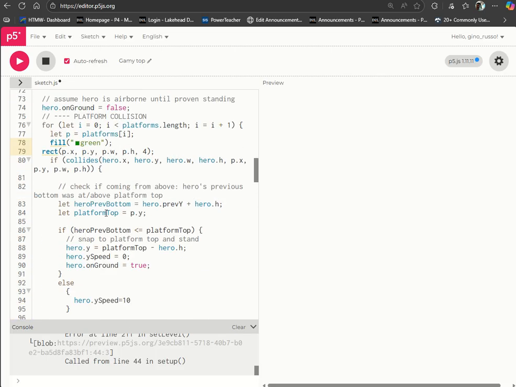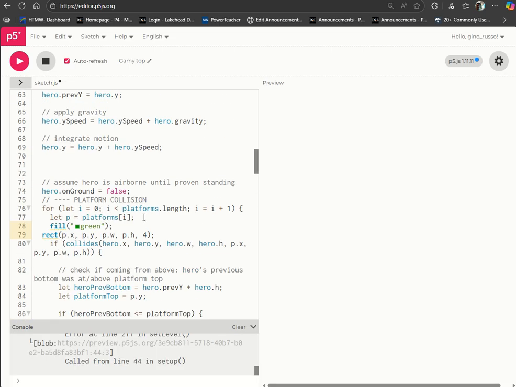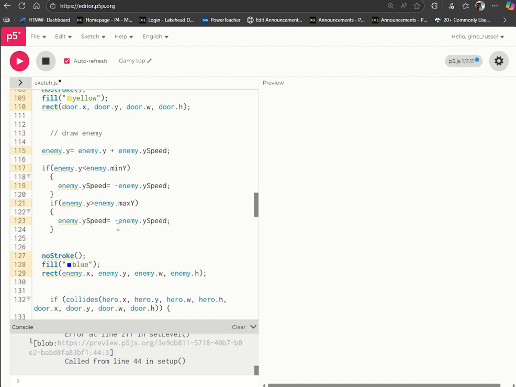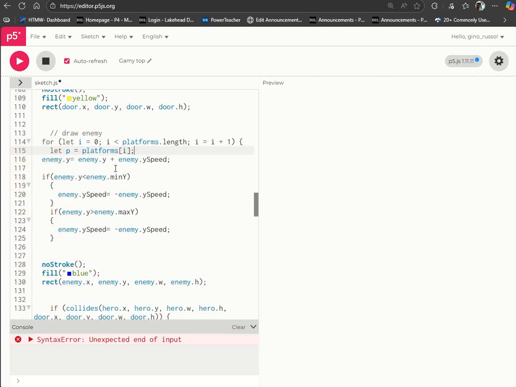So it's just like we do with the platform. We need a for loop to go through all the enemies and pull it out. Okay, so we're going to copy this. This for loop goes from 0 to however many platforms there are, and it pulls each platform out and calls it P. So we can do the same thing right before our enemy code. We're going to go like that. Notice this is the start of the for loop. We need to end the for loop right when we're done dealing with the enemies.